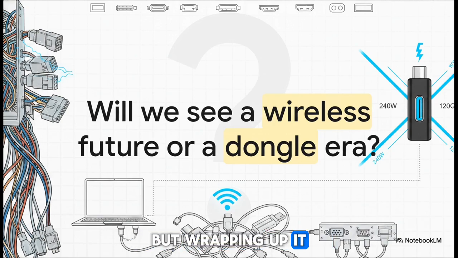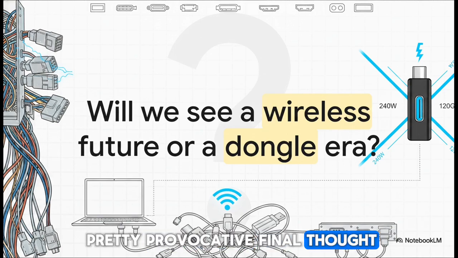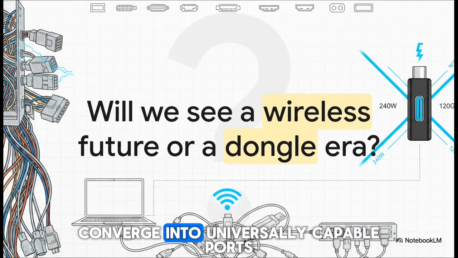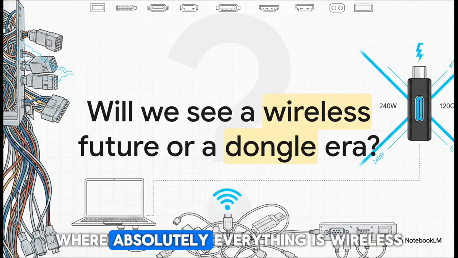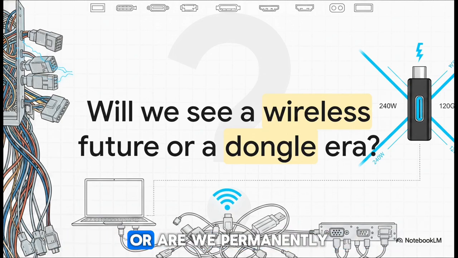But wrapping up, it leaves us with a pretty provocative final thought. As all these standards converge into universally capable ports like USB-C and Thunderbolt, do you think we'll eventually see a totally portless future where absolutely everything is wireless? Or are we permanently trapped in the dongle era, forever adapting old legacy cables to our shiny new machines?